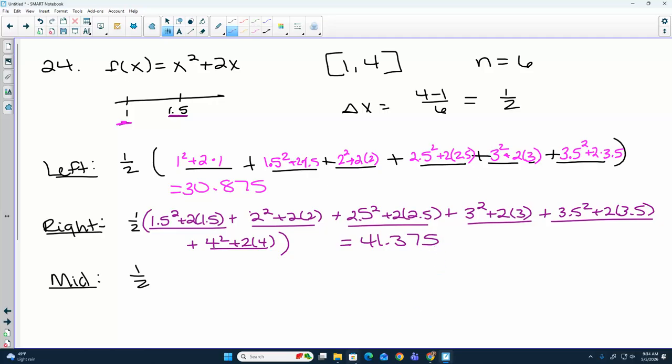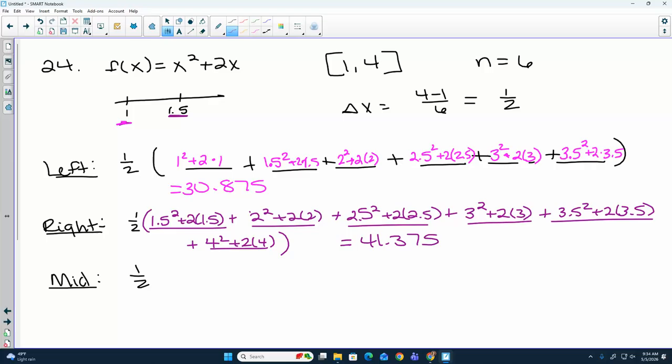This could also be called over and under approximation. The first one is an under. This one is an over. The real answer is somewhere in between. So if we needed to get that real answer, or we need to be more precise, we know we could do more rectangles. We can also look at our midpoint sum, which is the final one here.